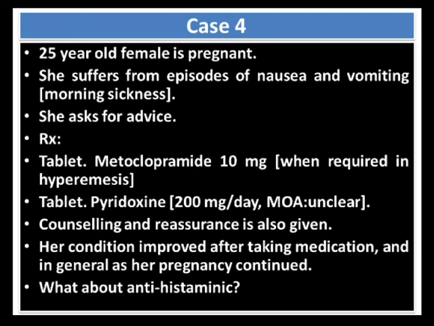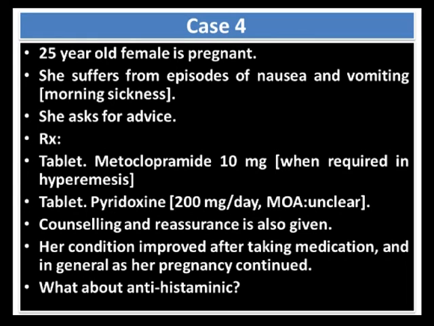The mechanism of action is not clear, how the action takes place. But usually what we see is that pregnancy is associated with deficiency of pyridoxine. Deficiency of pyridoxine leads to imbalance in the GABA. GABA is an inhibitory neurotransmitter within the CNS. So any disturbances in the levels of GABA will give rise to excitability of the CNS, giving rise to vomiting. So that's why we want to use pyridoxine. But you see the dose here, it's quite high. Anyway, we don't know exactly what the reason is, but as said in the textbooks, it is all related to the imbalance of the GABA neurotransmitter within the brain.